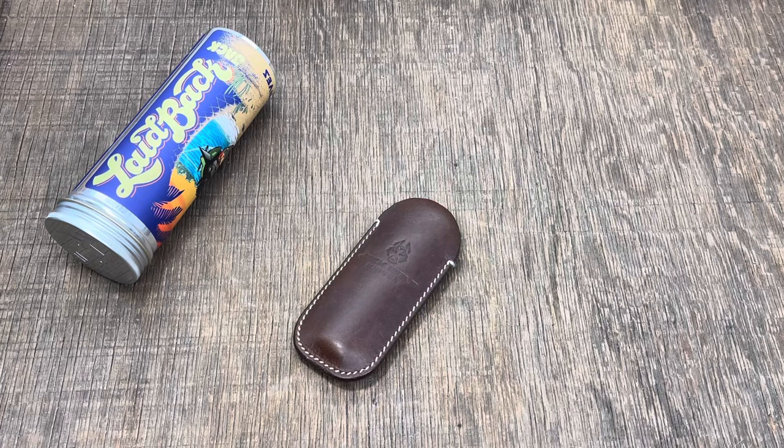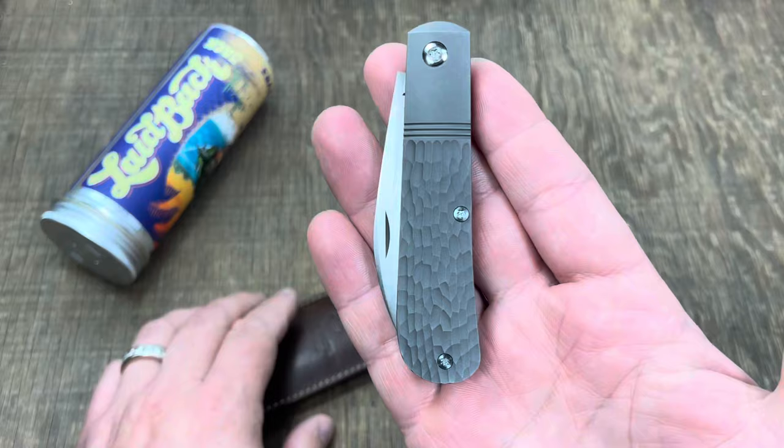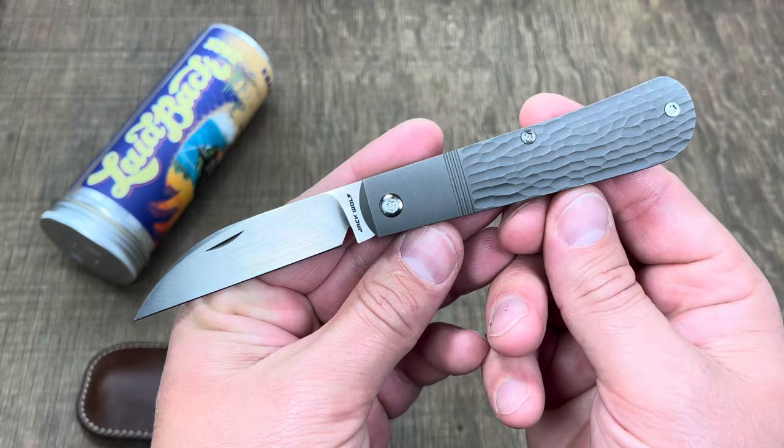I got a real treat of a video for you. If you like traditional knives, this is a lot more than just a traditional knife review. We are looking at the Swayback Jack re-release from Jack Wolf Knives. This is their laid-back jack, and I missed out on the first run of these, so I'm so glad to see them again. They upgraded with S90V.